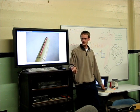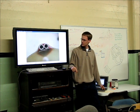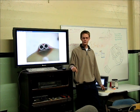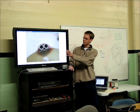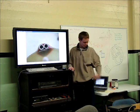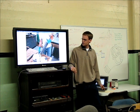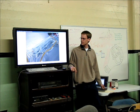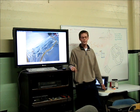This is actually our mold, but the rocket looked very similar to that. And just these little conduits for wires to run through, but that means you can't use a tube. The coupler had to slip around the outside of this, so it had to follow that curve. So we made this mold, and back to the composites, wrapped it in carbon fiber, and then vacuum bagged it. Vacuum bagging is a lot of fun. I could talk for a long time on that. I need to build a vacuum pump, and then I will. That'll be fun.